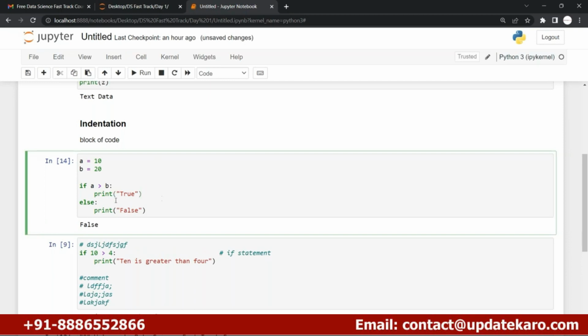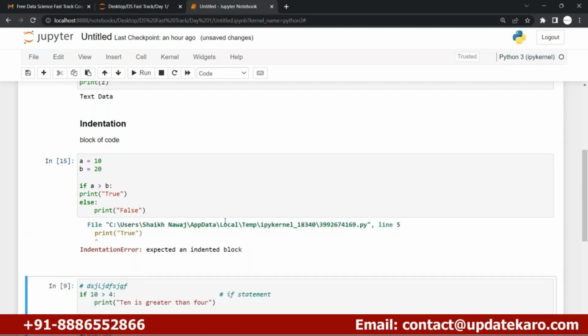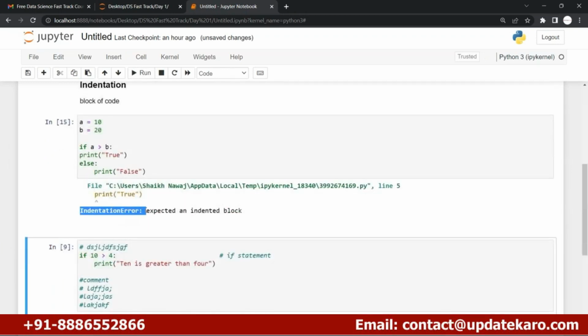And now here you can see I just added the indentation over here before print, because for this if statement there is a requirement for this indentation, then only this code will run. If I remove this indentation and run this, I got the error, and my error is saying that this is an indentation error.